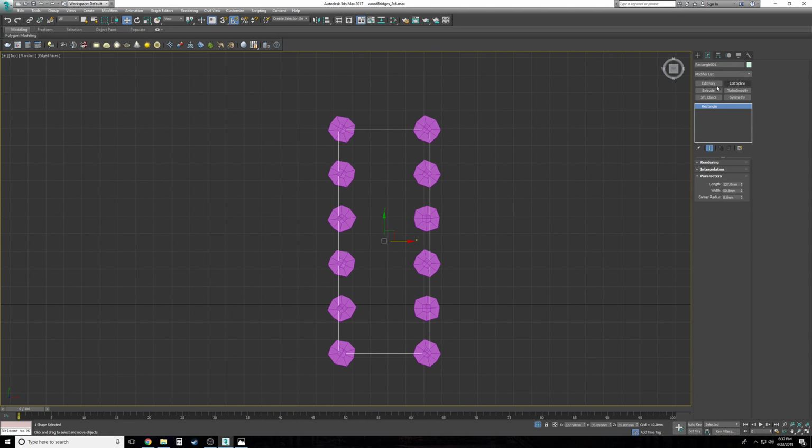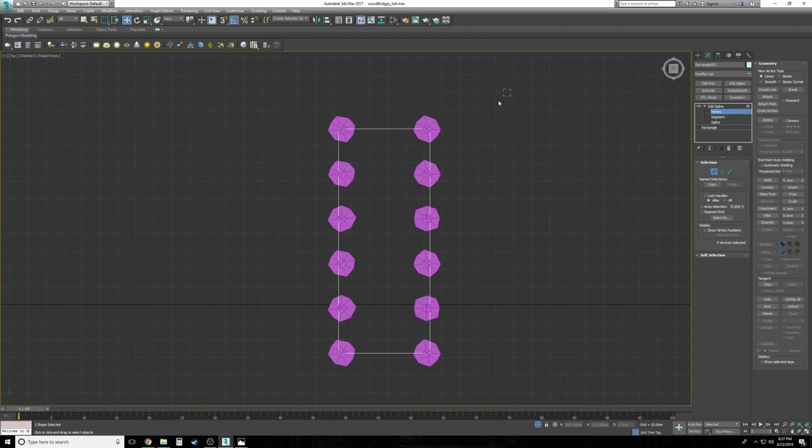So we're gonna add an edit spline here because we need to change the size of this spline. And right now, when you make a spline and you add an edit spline modifier to it, it automatically defaults to what's called a Bezier curve.